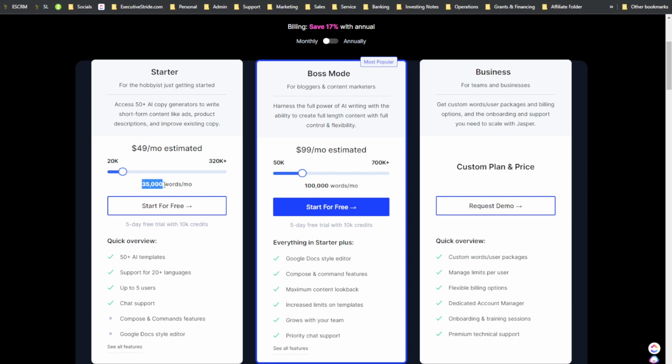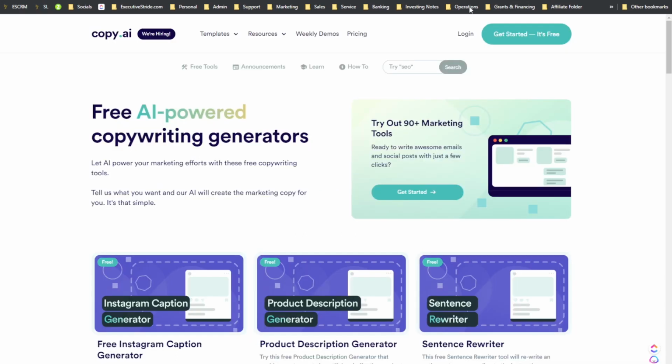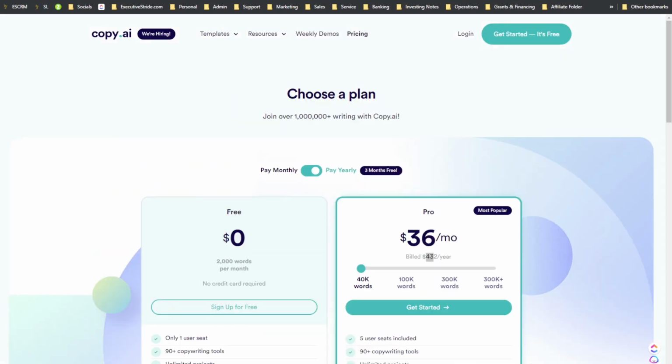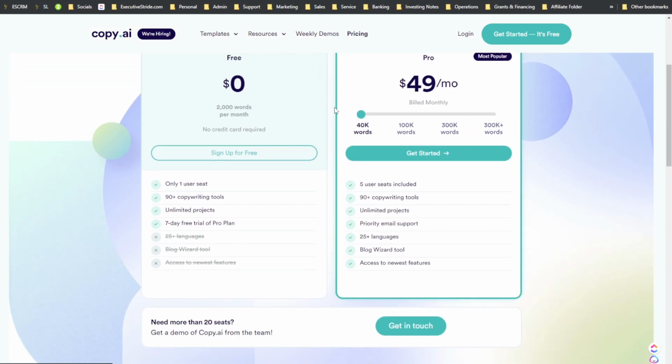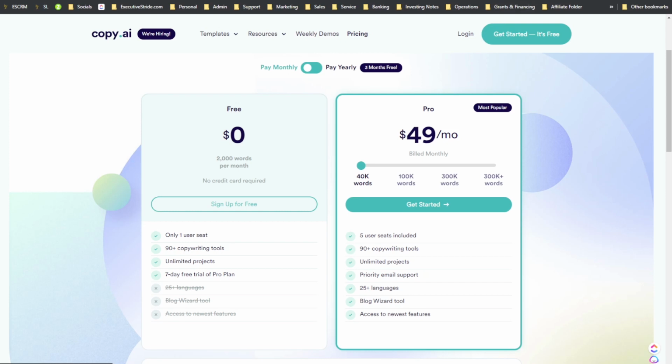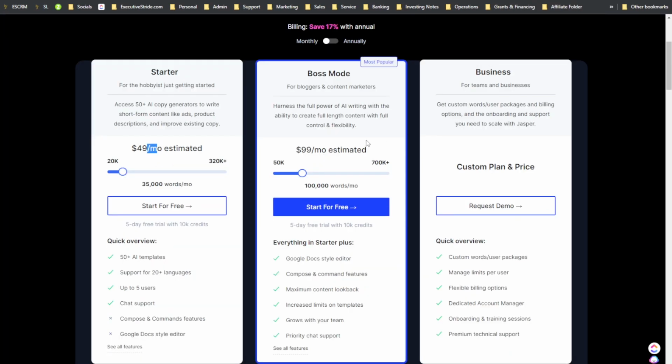So for 35,000 words per month, it's $49, which, if we look at Copy AI again, let me go to their monthly, $49 gets you 5,000 extra words. Nothing too crazy. When they first launched, obviously same as Jasper, you get better plans and stuff.